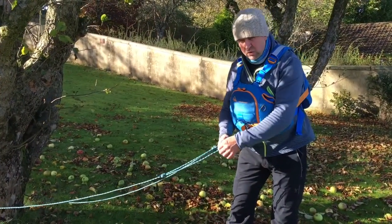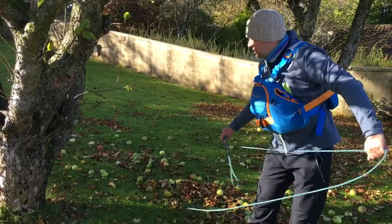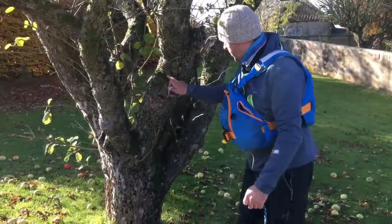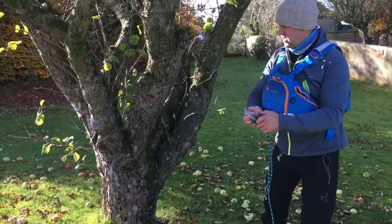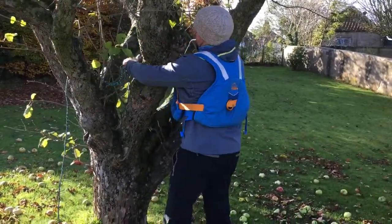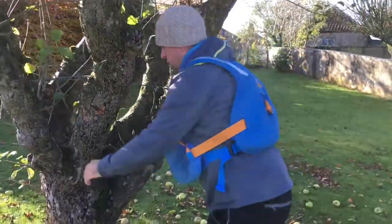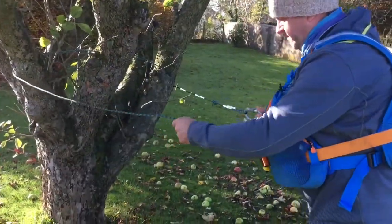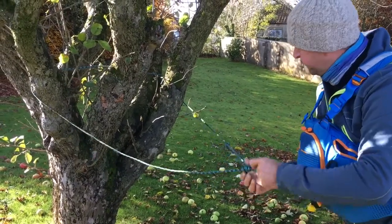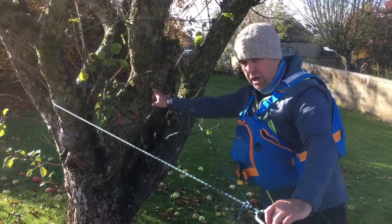Here's another reason and another way I like to use a cordage as opposed to a sling. I can take it around multiple objects, such as small saplings or small trees. One, two, three anchor points, could be saplings. Take the cordage through and join the two ends together. But if you look at that, that's only pulling on one anchor, and two anchors, and this anchor's got no load on it at all.